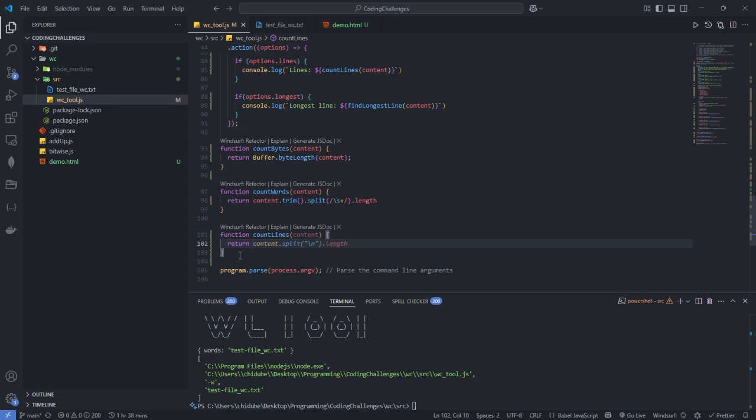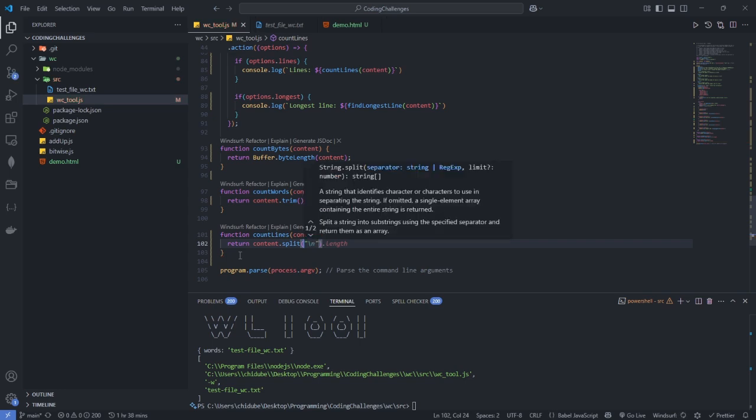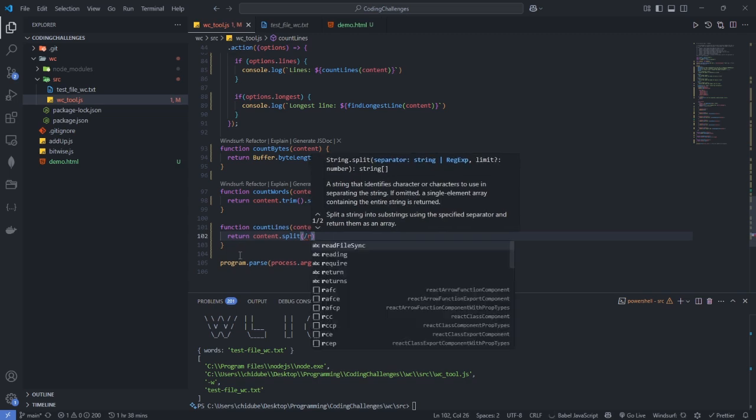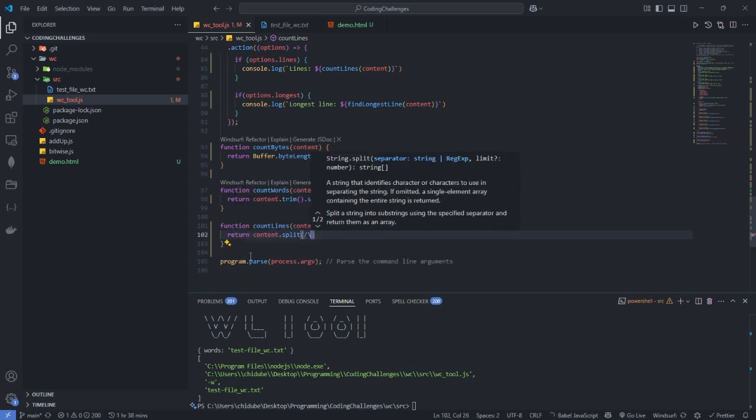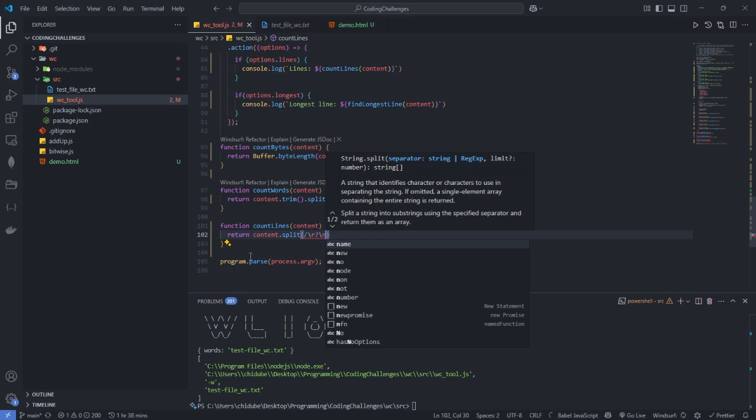So what do we want to do? We want to split by carriage returns and line breaks. So we do content.split. I want to split by carriage returns. There's debate on whether to use carriage returns in 2025, but just to be careful. Why?